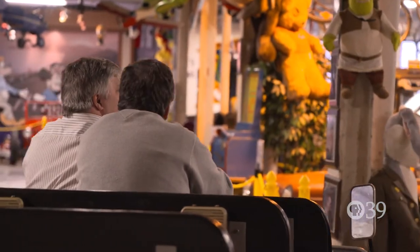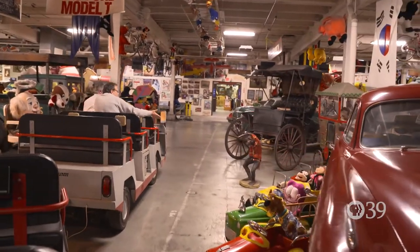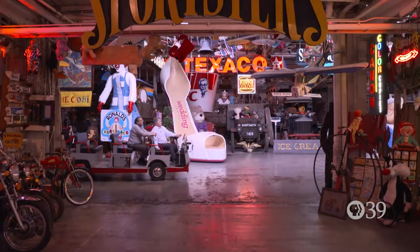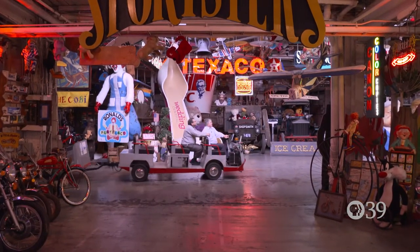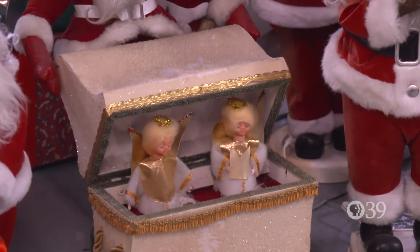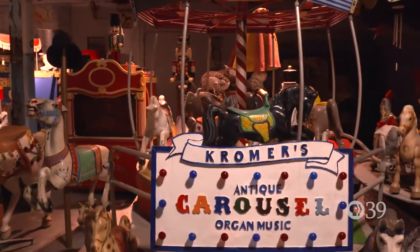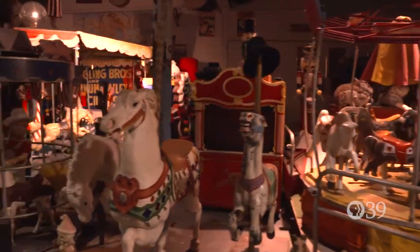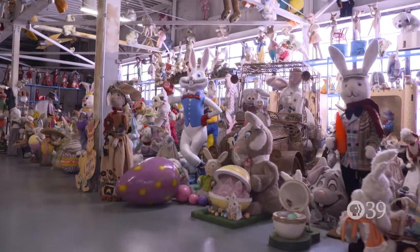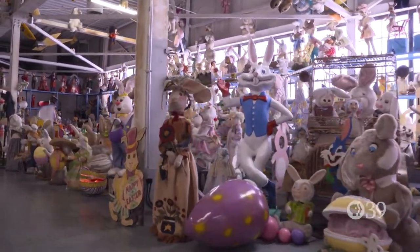With the guided portion of the tram ride through the toy box, there are so many things to see. To be honest, I think half of our guests don't even hear some of the stories because they're so busy looking at things. We have electric animated store displays — like from Christmas time, they would be in the windows of the Macy's building and things like that. Hundreds and hundreds of wonderful animations are throughout the collection. We have Easter like there is never going to be another day besides it here.